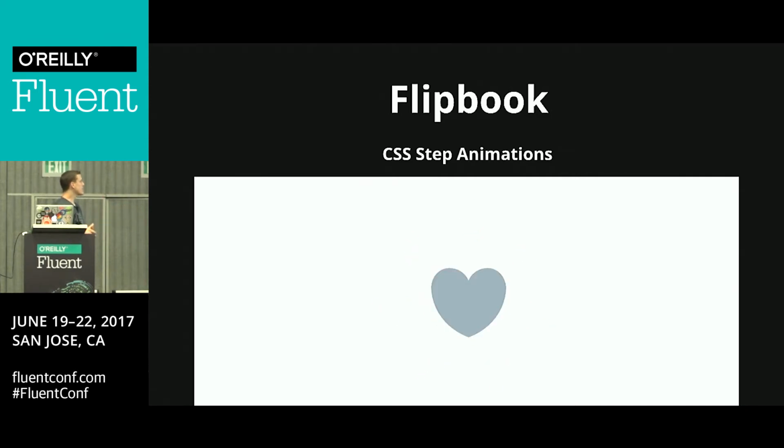But when you're doing it with the step animation, all of those particles have been pre-drawn into this graphic, right? So the browser doesn't care about anything. All it knows is just shift the background position of this image 30 times in a row, and that's all I have to do. So this can be a really performant solution. It works really well for little bits of user interface, and if you're trying to add just a little bit of spice in small areas to your user interface, CSS step animations can be a great option for that.